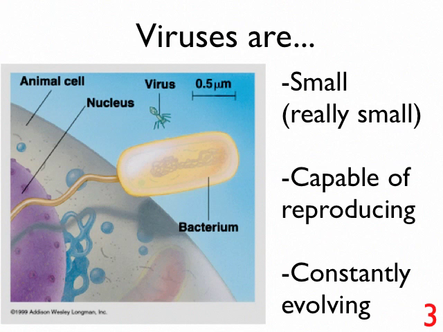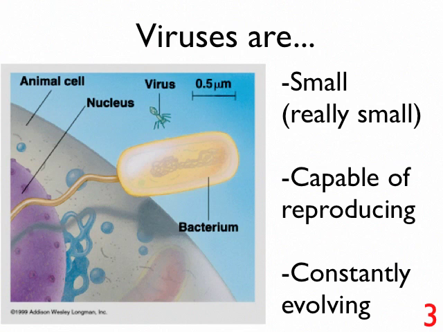Okay, so let's start talking about what viruses are. Viruses are small, really, really small. In this diagram, you see a eukaryotic cell, an animal cell. You can see it's got a nucleus, it's got a mitochondrion. In the foreground, that little flagellated thing is a bacterial cell, much smaller than the eukaryotic cell. Above the bacterium, that little insect-looking thing is a virus. They are much, much smaller than bacteria.